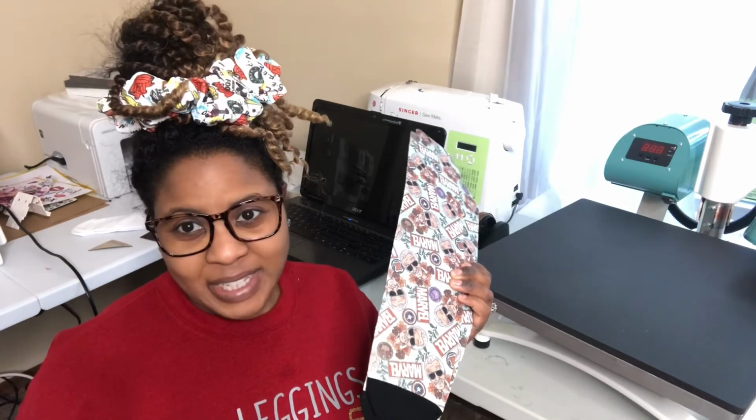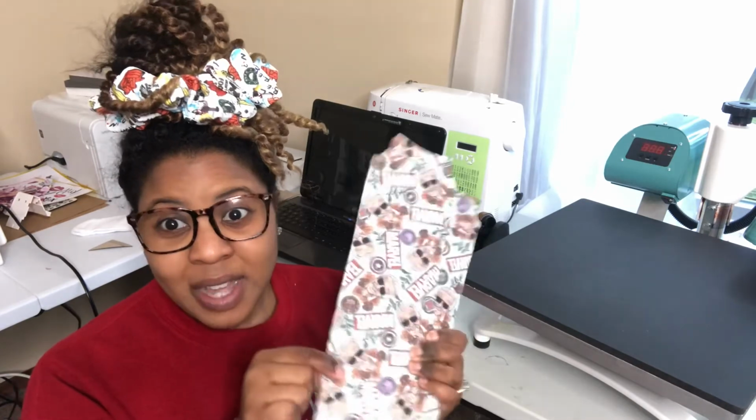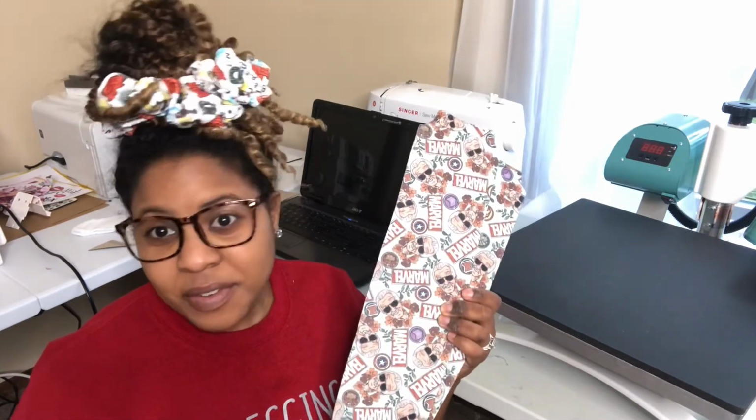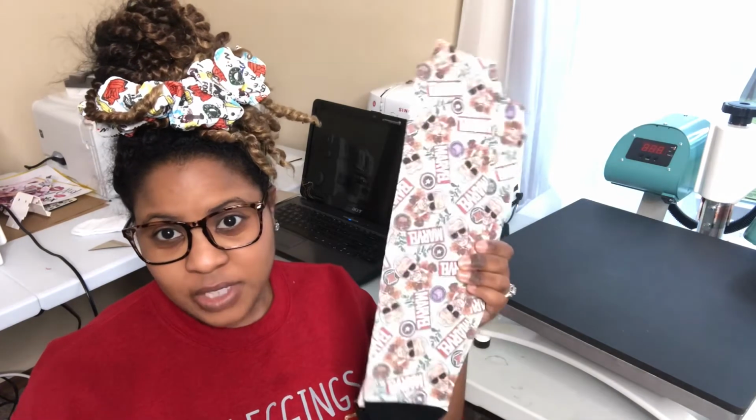If you're going to be selling these, like I said, make sure that you sign up for wholesale, because then they're only $2 per sock, and you can't beat that. I haven't found anywhere else that has socks for sublimating.